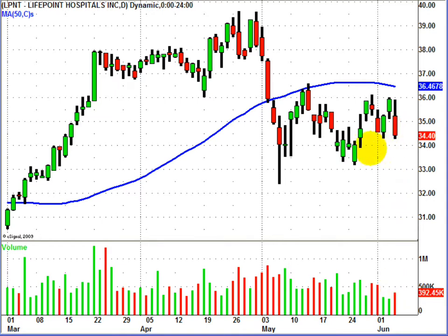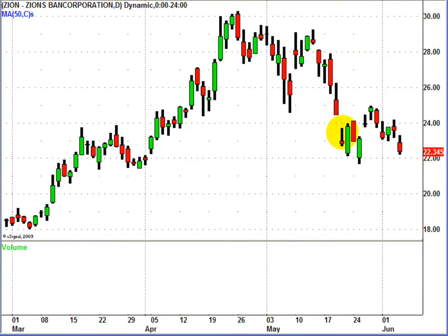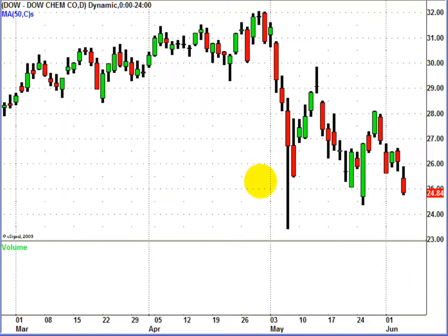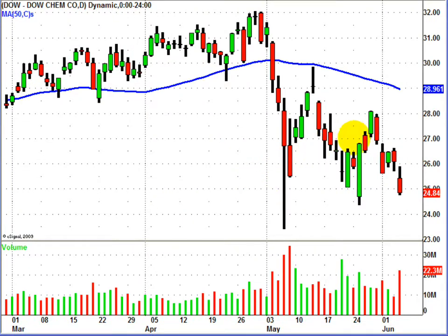Zion, one of the bank stocks we've been watching — lower high, lower high, put in another lower high here. Friday triggered short. Tuesday, Wednesday, Thursday showed that relatively weak pattern with sideways price action as the market went up, and then the acceleration down on Friday. Dow Chemical was another good short, triggered on Friday. The swing never even rallied close to it on Wednesday and Thursday. Price went sideways, closed lower, and then accelerated down on increased volume on Friday.